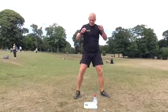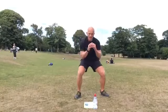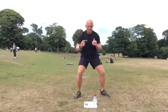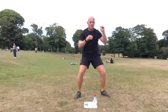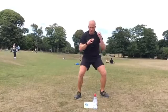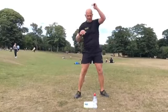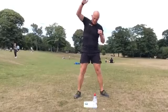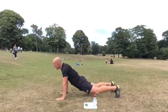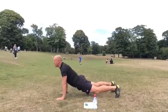Good, and next one is a wide stance, squat, reach over the top. Big reach over. And then back into the press up position. It's actually the first move we do on the session. Drop the hips, lift the hips. Yeah, press up. Just a brief stretch.